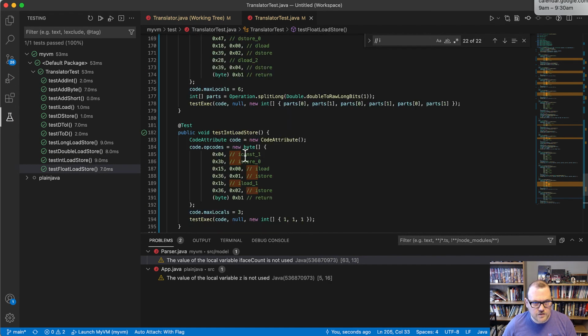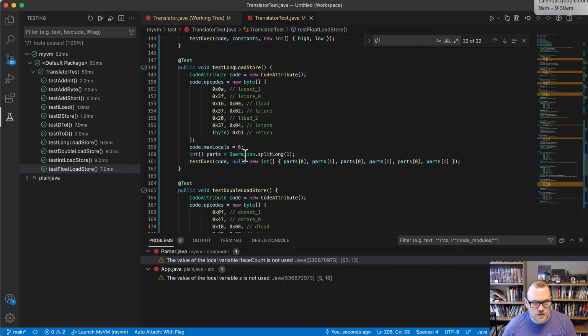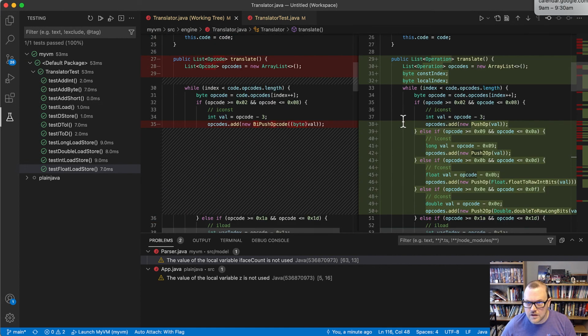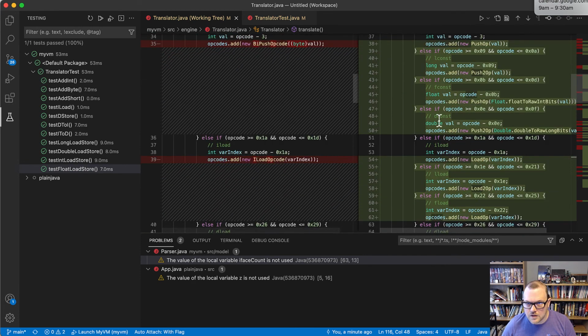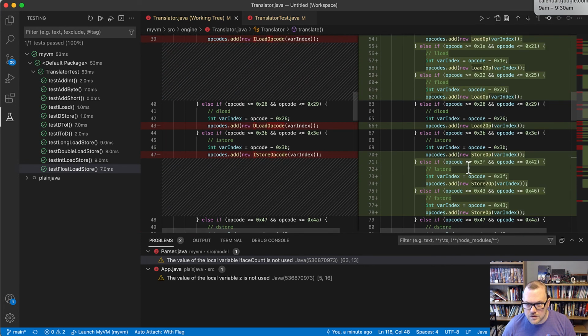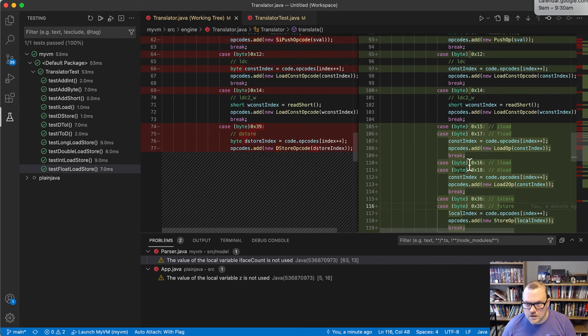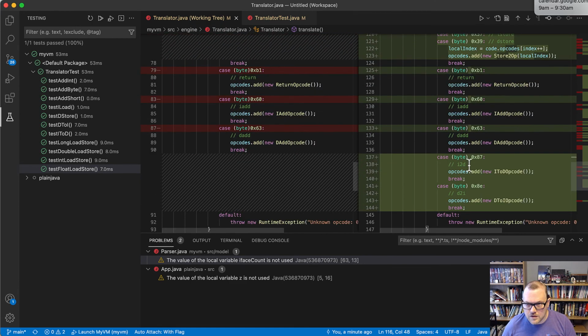Okay, so we're testing float, int, double, and long. Are there any others that we missed? Don't think so. Long, float, double, long, float. All right, looks like we are covered here. Well, that was a lot of changes. We managed to fill in a lot more opcodes, and we consolidated a bunch of the operation classes. So I think this was good progress.